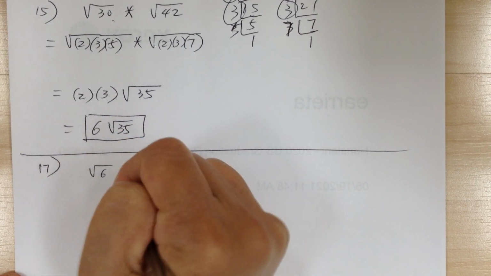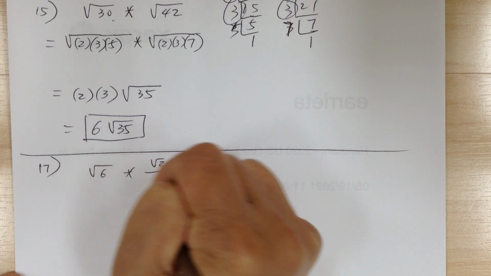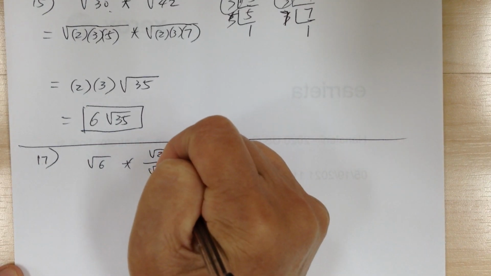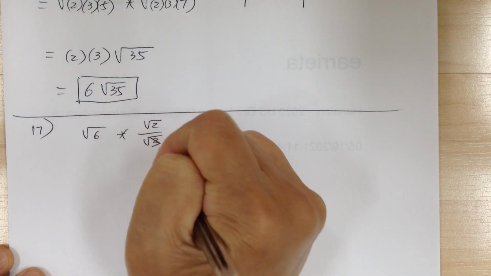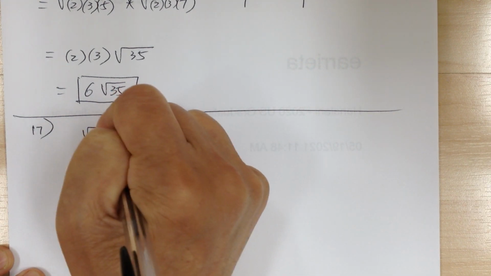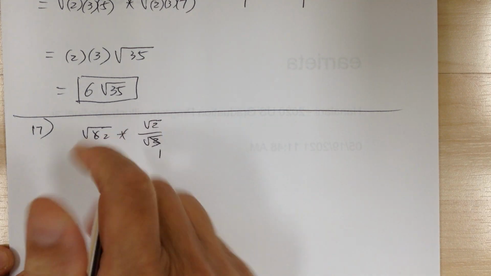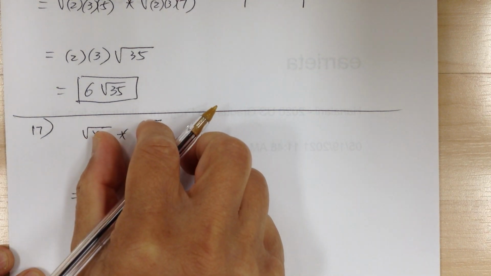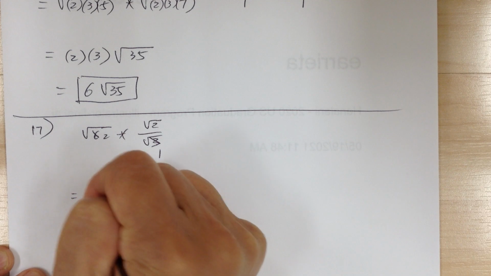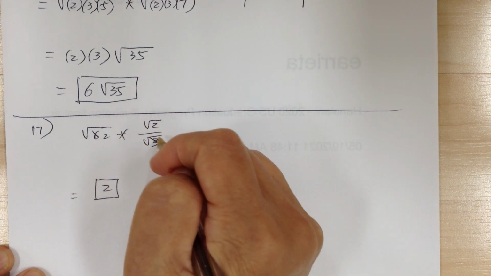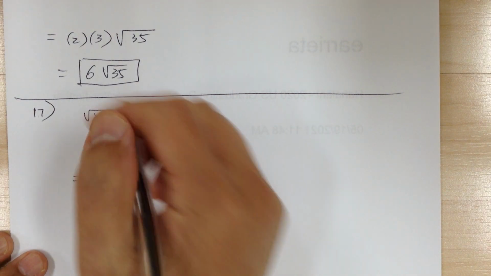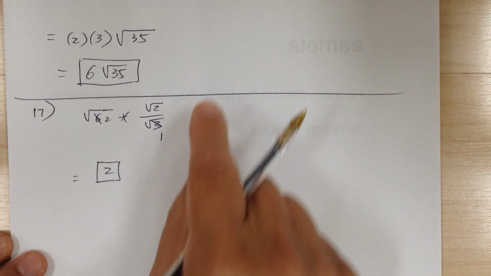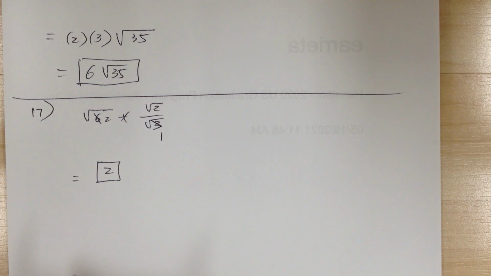Okay, so you got square root of 6 times square root of 2 over square root of 3. Okay, you can separate the top and the bottom. Now this one, the 3 and 6 can cancel. Divide by 3, you get 1. Divide by 3, you get 2. So now you got square root of 2, square root of 2. So you got 2 of the same radicand, making the integer 2. Okay. So you can cancel, reduce. It's much easier to do than multiply out and make a big number. Okay. And then you have to reduce, more work.